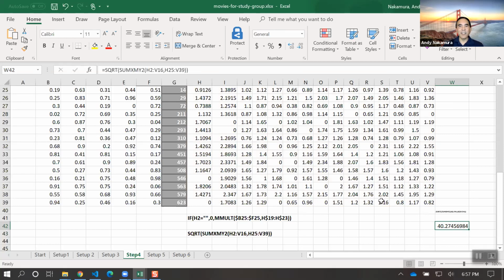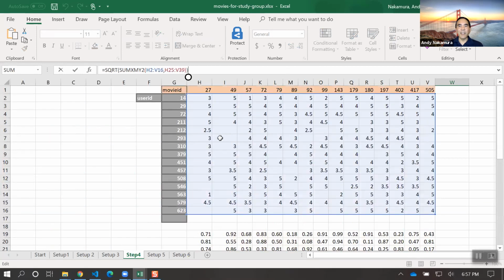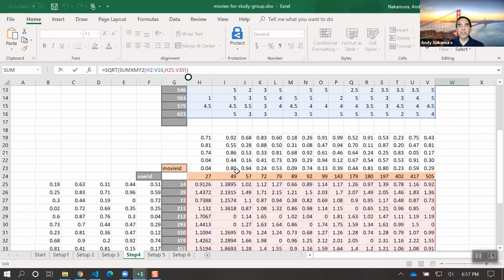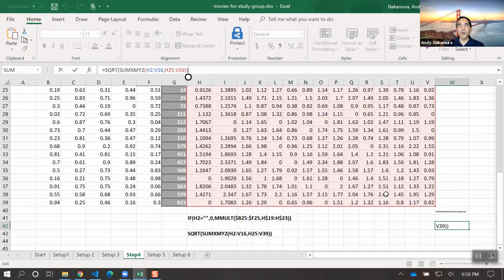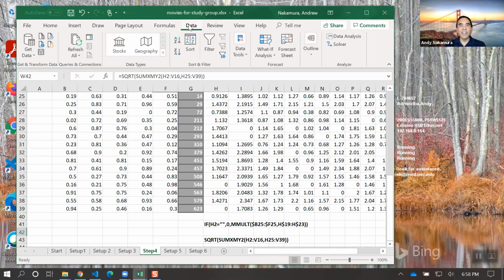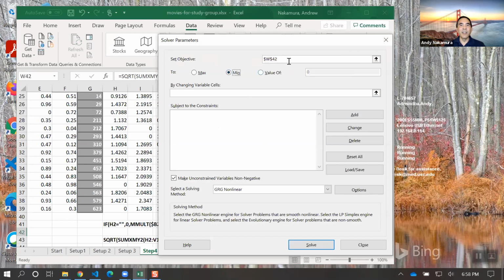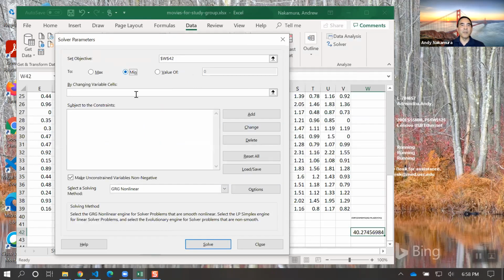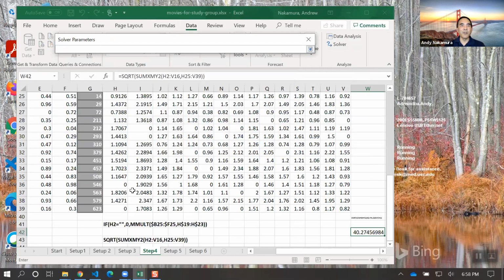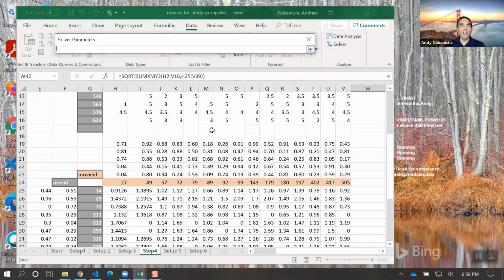So if you look at what he's done here, he's taken the known values and unknown values, and he's done this sum of both, and he's come up with this number. And then he uses this solver tool. I don't know if you guys know how to use it. It's in data, this solver. So if you look at solver, it basically can do a min, and it has this formula that you can get the sort objective, which was that, right? And you want to get the minimum. And then you just basically say, give me all the values between these random numbers and then these random numbers, and give me the correct weights.